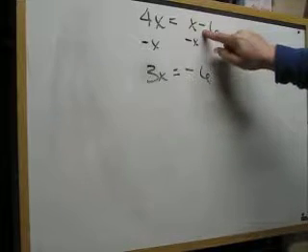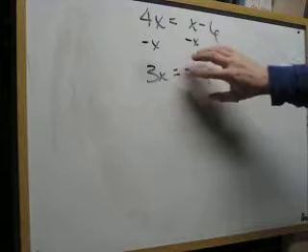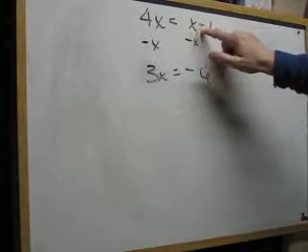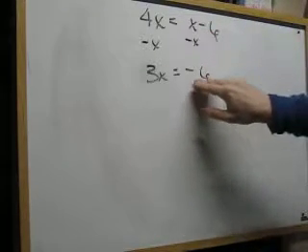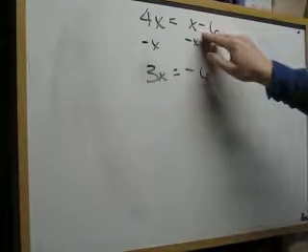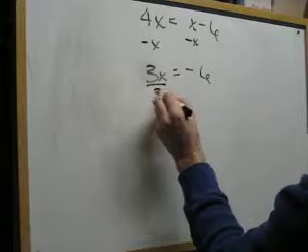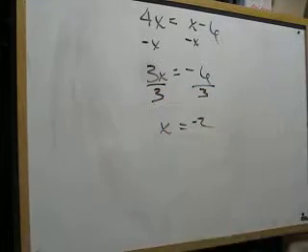Remember, it's a minus sign, but it's also a negative sign. They're one and the same. So if it's all by itself, it's a negative 6. When it's here with the x, it's a minus 6. So just to remind you that if it's by itself, it turns into a negative. When it's with other terms, it's a minus sign. So I'm going to divide by 3, x equals negative 6 over 3, which is negative 2. Now the book does it a different way. Feel free to do it that way if you'd like.